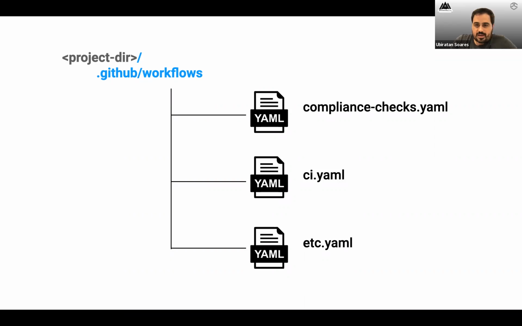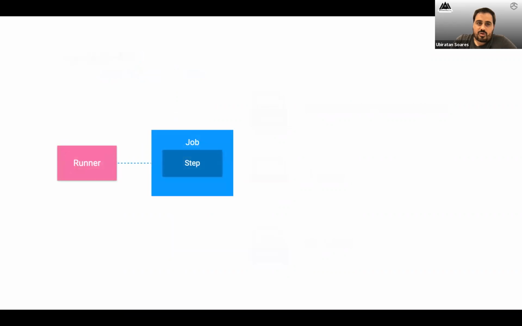So yes, now that we talked about workflows, it's time to learn more about jobs, right? As I've mentioned, the concept of job in GitHub Actions is really easy to grasp because it matches our idea of a pipeline, or if you prefer, a sequence of atomic tasks that you want to execute, one step after another, right? In GitHub Actions, the atomic task that you want to run as part of your pipeline is called a step, right? And we have several types of steps that you can define inside your job, right?